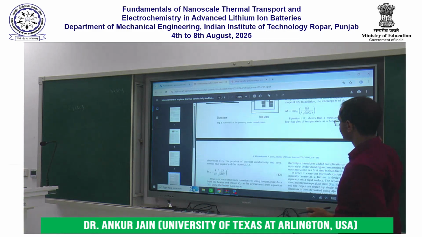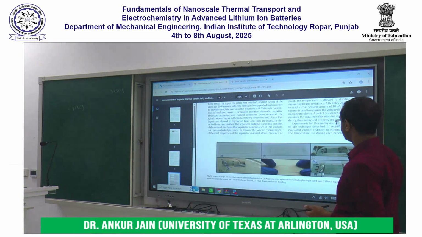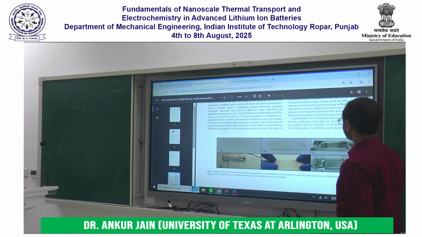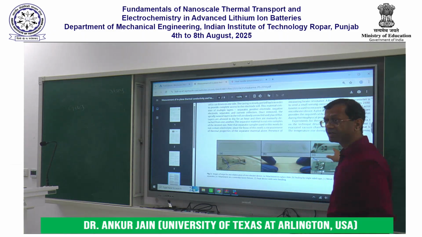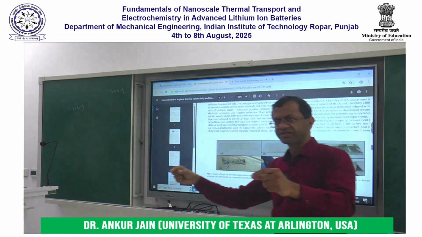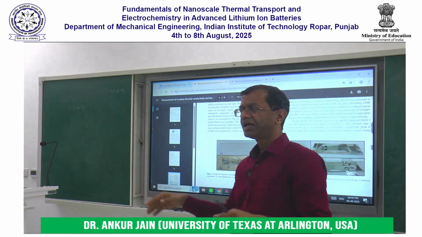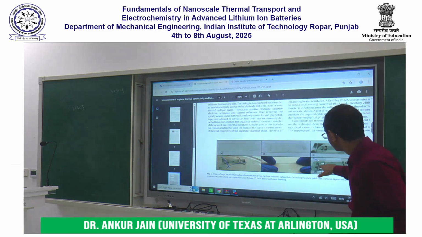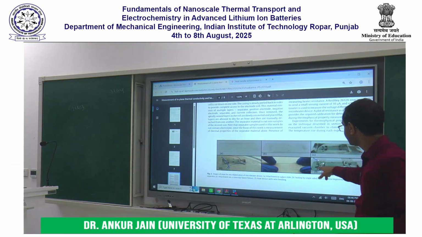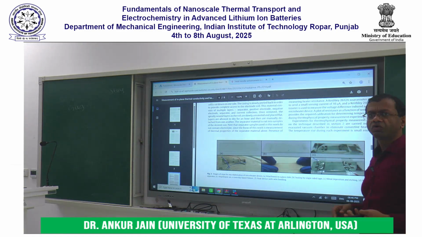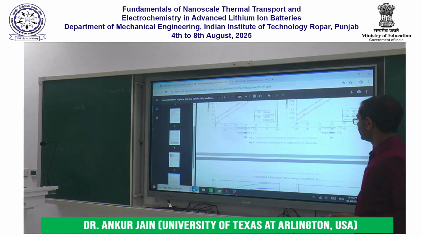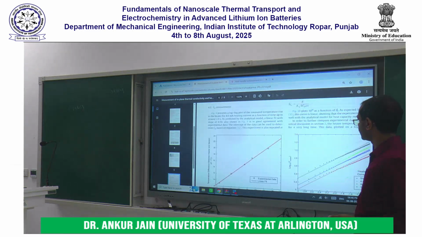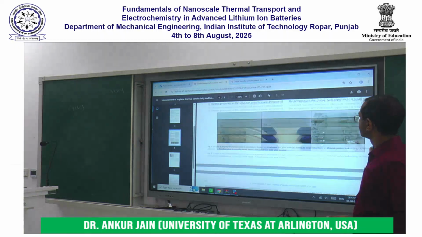Let me see if there is a picture of the experiment. Yeah, there is. So he does all of this on a glass slide. He suspends the separator material over two islands on the glass slide, and then he carries out his microfabrication so that in the end it looks like this. And you can see these are wires coming out to be able to pass current. He does not have a picture of the experimental setup, so let us skip that.